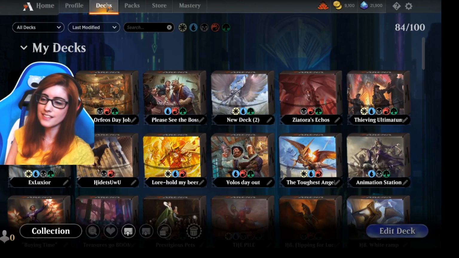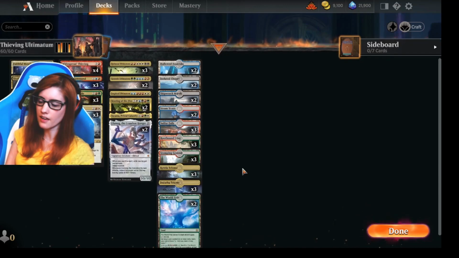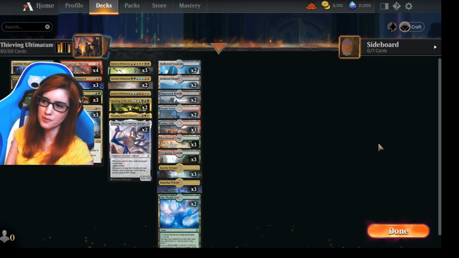That's kind of it. That was the deck in action. I hope you liked it. It is very, very janky, especially with all of the ultimatums that you get off. And I just like the Ulamog, because hiding an Ulamog with the widespread is just extra fun.